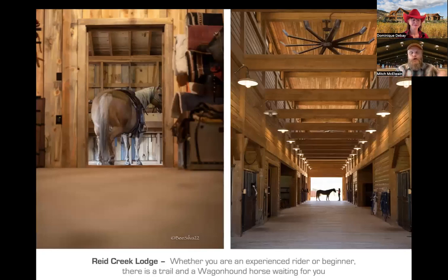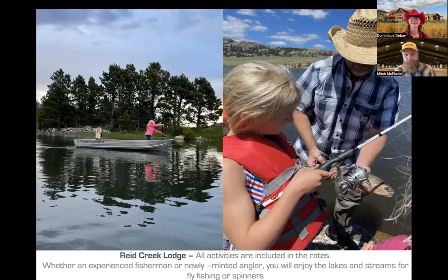You also get to look around our facilities, and you get this intimate look at how we conduct business. So what you're looking at here are two very real images of our barns. The one on the left is up at Reid Creek Lodge, and the guests get to smell the smell of the tack room and be around the horses as they're saddled and unsaddled. And then this image on your right is over in the indoor arena. This is one of the areas where much of the horse care is done, and we get to walk through here, and again, a wonderful experience on its own.